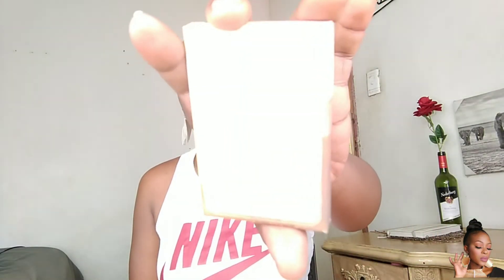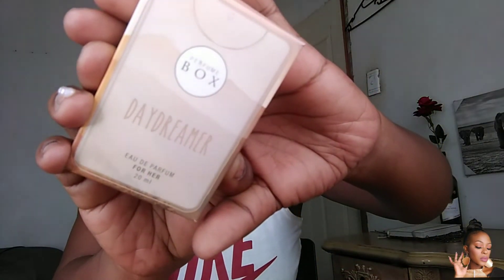This is the new Daydreamer packaging — this is how it looks like. They have the same smell, but this new one is not as deep. It is very strong though. If you have sinuses or nostril problems, don't buy this one — it is very strong. I love the scent but it is a lot.